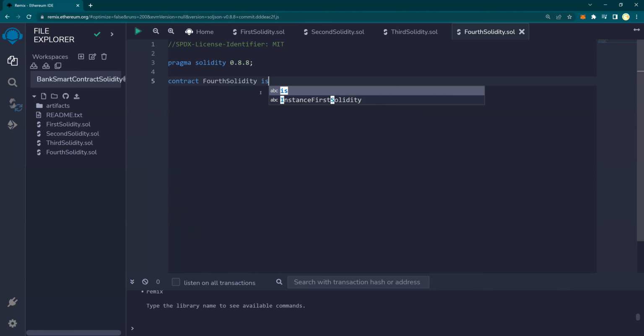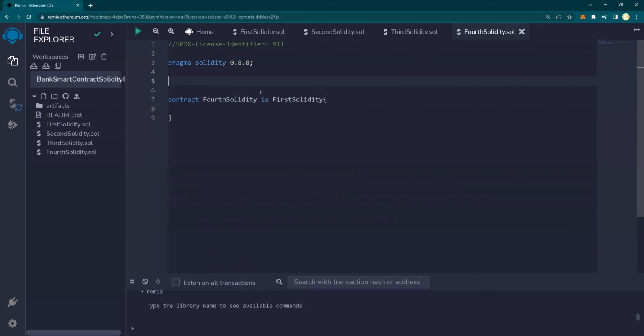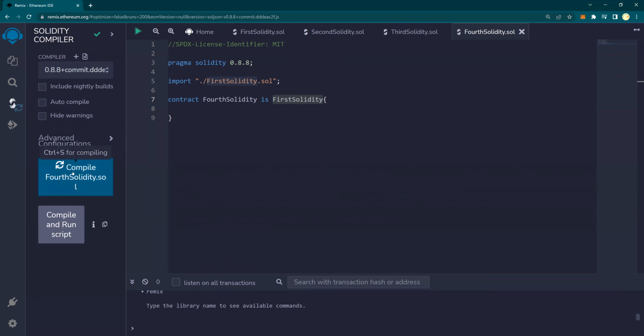The keyword is, denoting inheritance, and I'm going to say first Solidity. And of course, I need the import statement. So I'm going to say import first Solidity.sol. And of course, I need the semicolon. Doing this, the is keyword is going to inherit everything that first Solidity has. Let's compile.